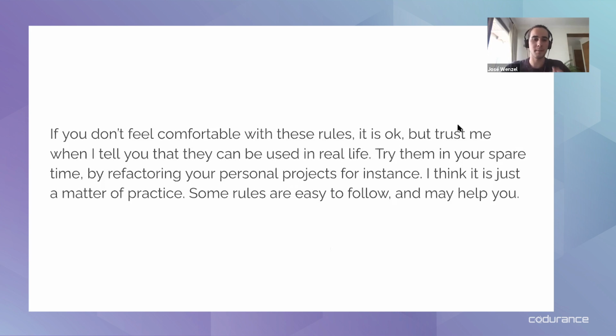And then my last point, I didn't have a slide for this one, but the last rule that I wanted to comment on is the 7th rule, which is called keep all entities small. Basically it says that your classes shouldn't have more than 50 lines and your methods shouldn't have more than 7 lines. It doesn't mean that I don't agree with this rule. I try to enforce it on myself.